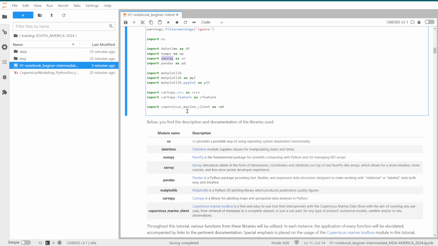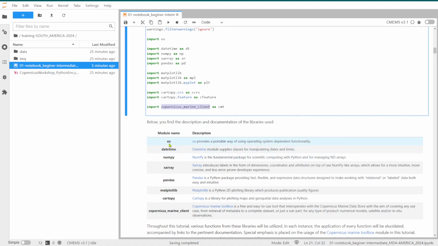And here I will stop over this Copernicus Marine client. This is the Copernicus Marine Toolbox. This library is a very interesting library that is being developed by Copernicus services. This library is the library that we are going to use to access the Copernicus data store and to request data and to download data, the data we will use in our tutorial.